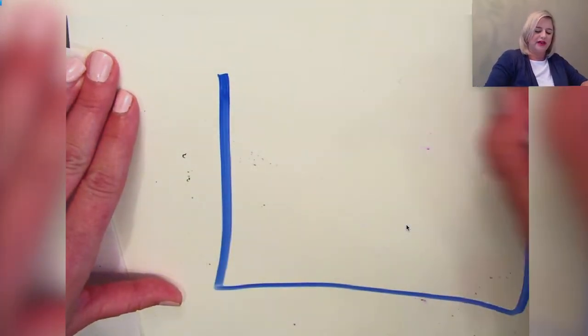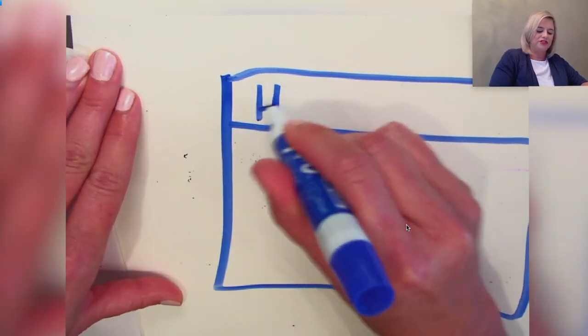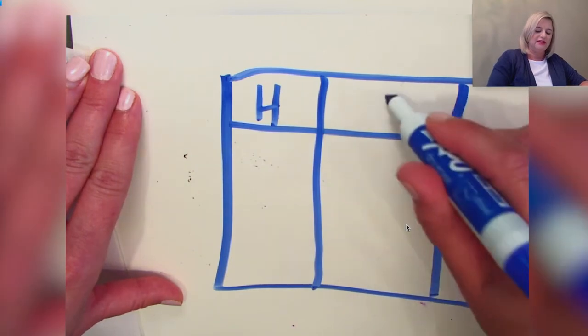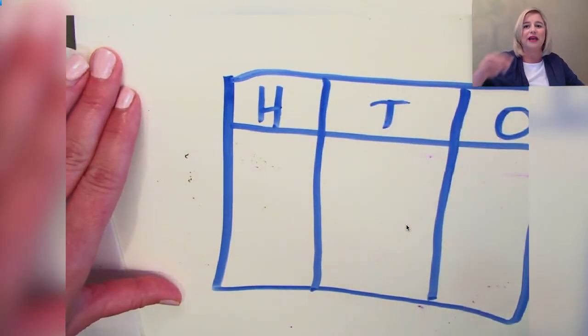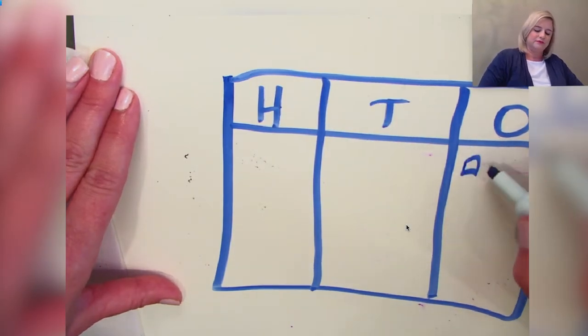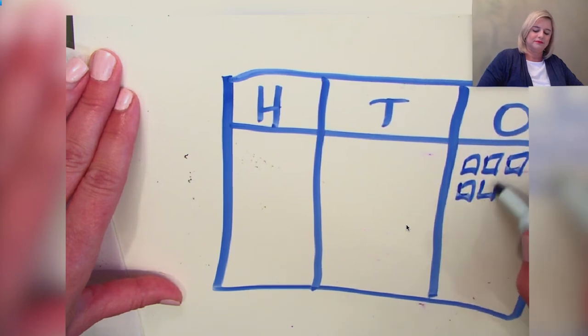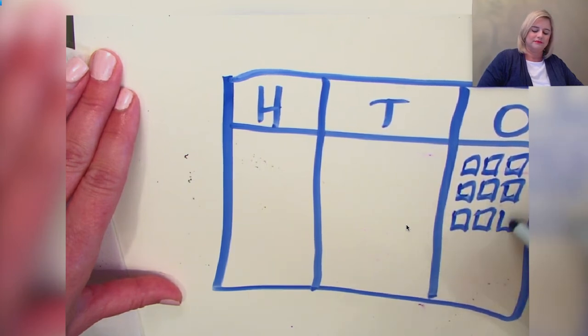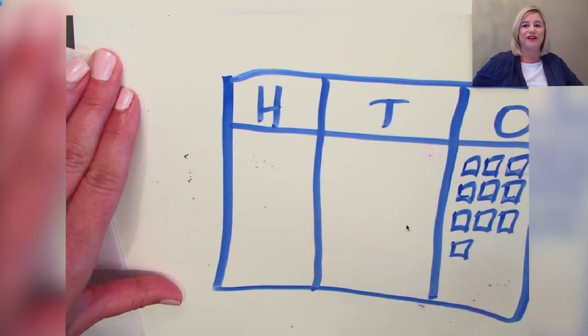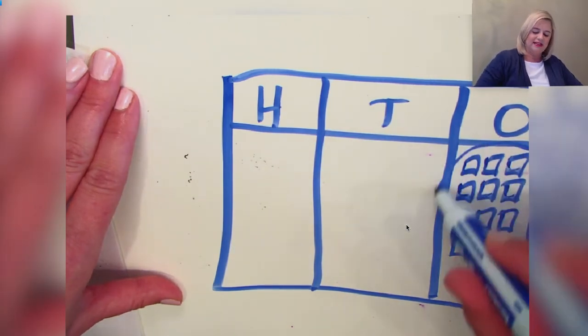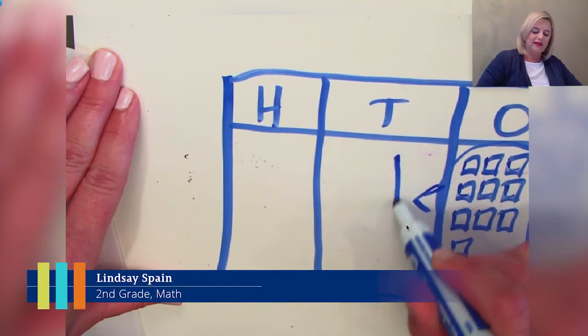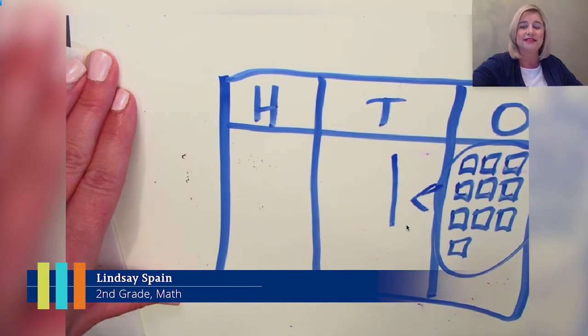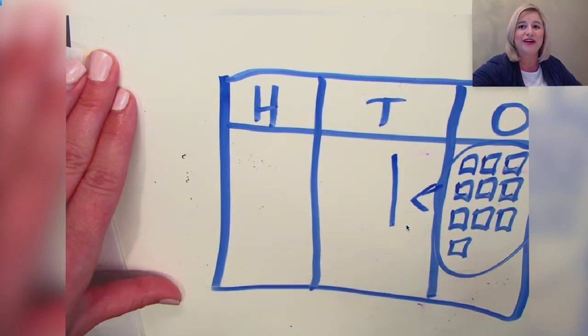So I have my place value mat, H for hundreds, excuse me, T for tens, and an O for ones. Now, do you remember that we bundled 10 ones and traded or regrouped them for 1 tens rod? It looked like this. How many ones do I have here? Exactly. I have 10. So we can trade these 10 in for 1 10 rod because we know that 10 ones equals 1 10 rod. Look how smart you are.